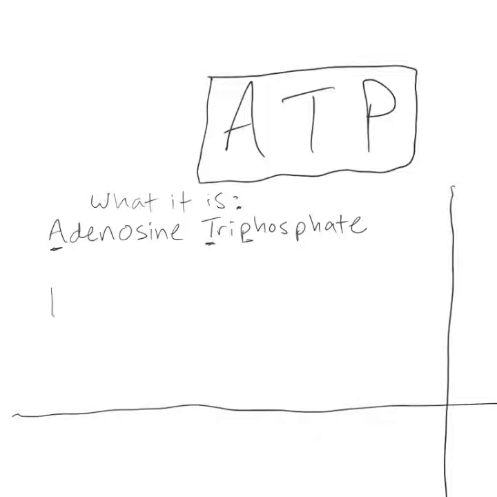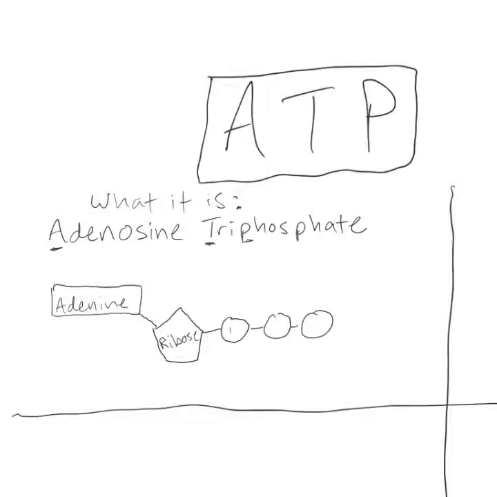We're going to draw a diagram. So it has one section that's got a molecule of adenine. And no, it's not really a square, but that's okay. And attached to that adenine, we're going to draw a pentagon here. And this pentagon represents a ribose sugar. And attached to that, we've got 1, 2, 3 phosphates. So that's our molecule of adenosine triphosphate.